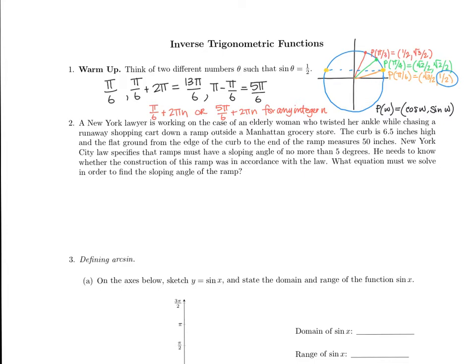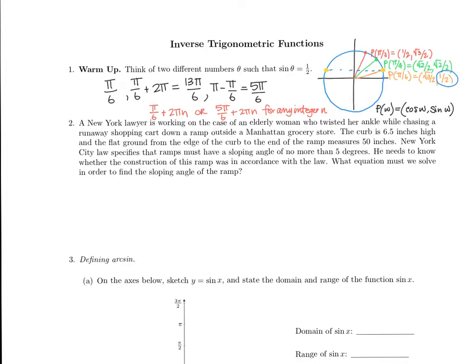Let's see how this fits into a greater context with number 2. Take a moment, read about this situation, which is actually real, believe it or not. There was a lawsuit with a New York lawyer who was working on the case of an elderly woman. She twisted her ankle while she was chasing her runaway shopping cart down a ramp outside a Manhattan grocery store.